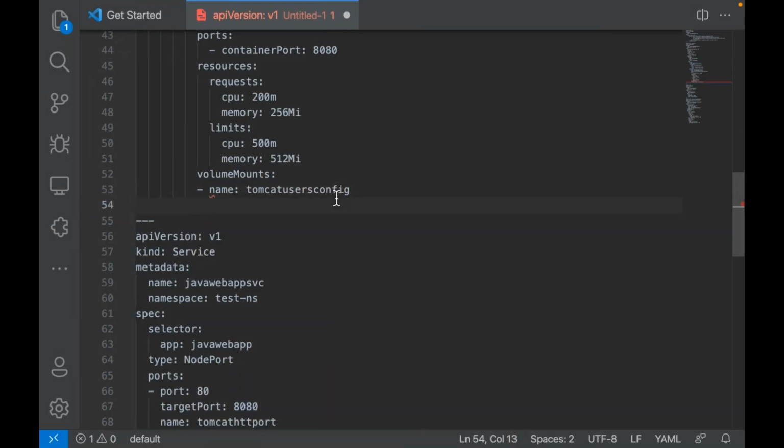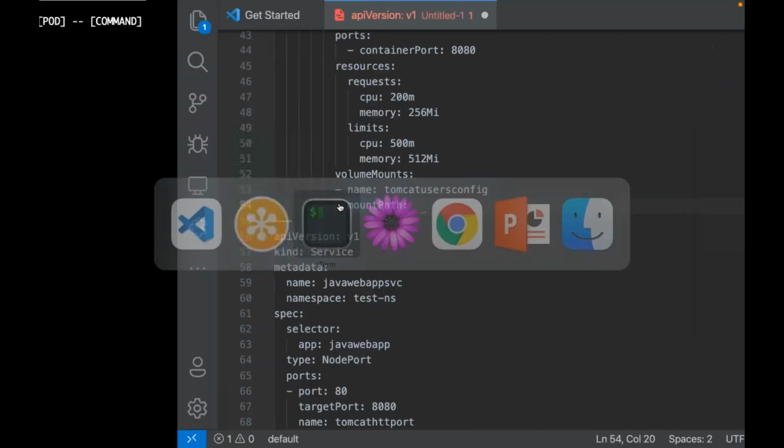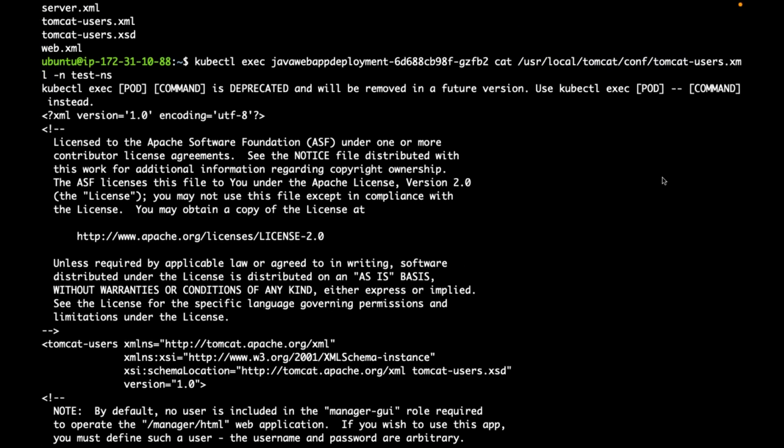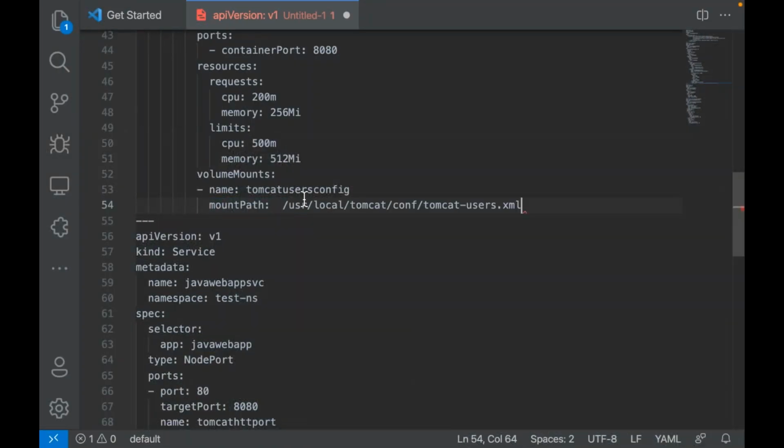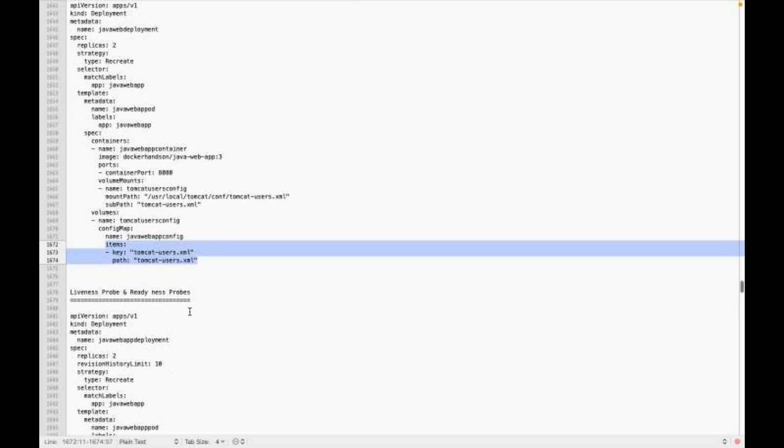Then here, mountPath. What is my mount path? Can I mount that config map to this path of my container? /usr/local/tomcat/conf, that folder itself, or you can mount till that file, something like this. Mount path is this one, like this.